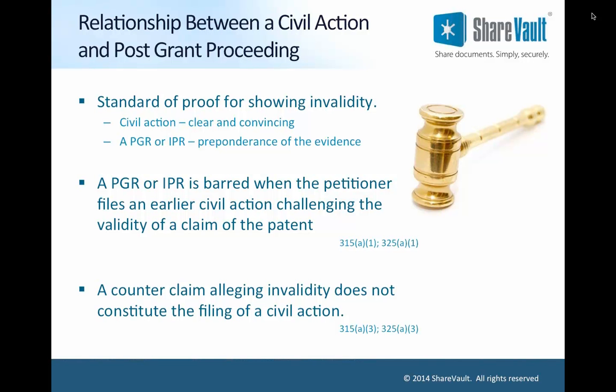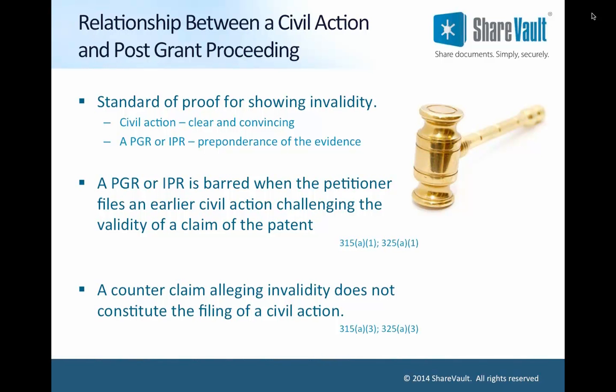And you would say that the claim would be invalidated in the patent office, whereas a civil action is a much higher standard. It's clear and convincing, and it's not without a doubt, as you might find in a criminal case, but it's about 80%. So if you think of preponderance of the evidence as over 50%, clear and convincing would be, say, over 80%. It's a higher burden that you have to clear.